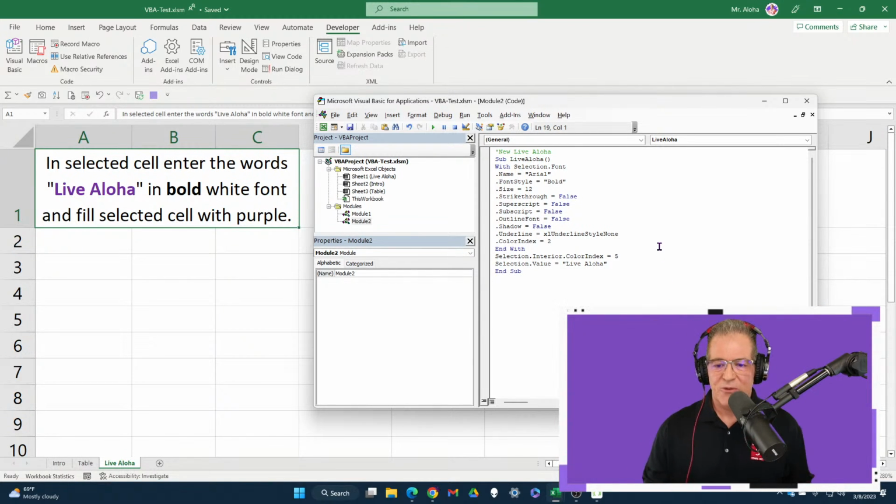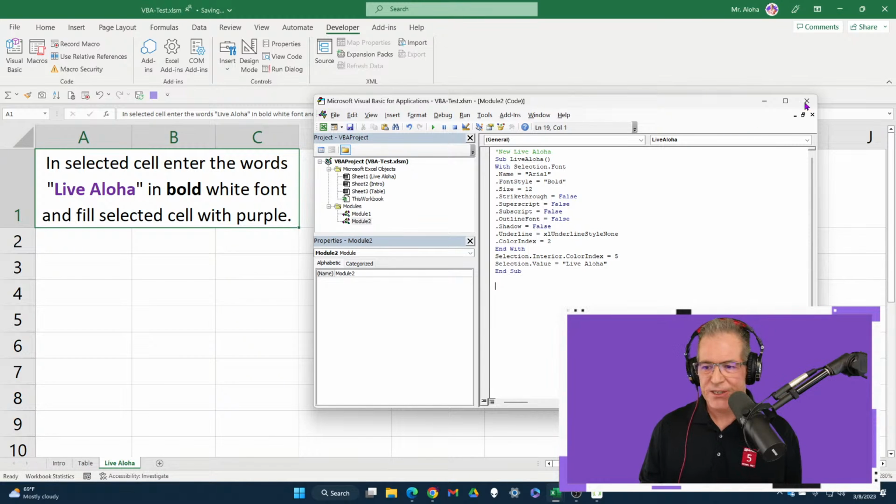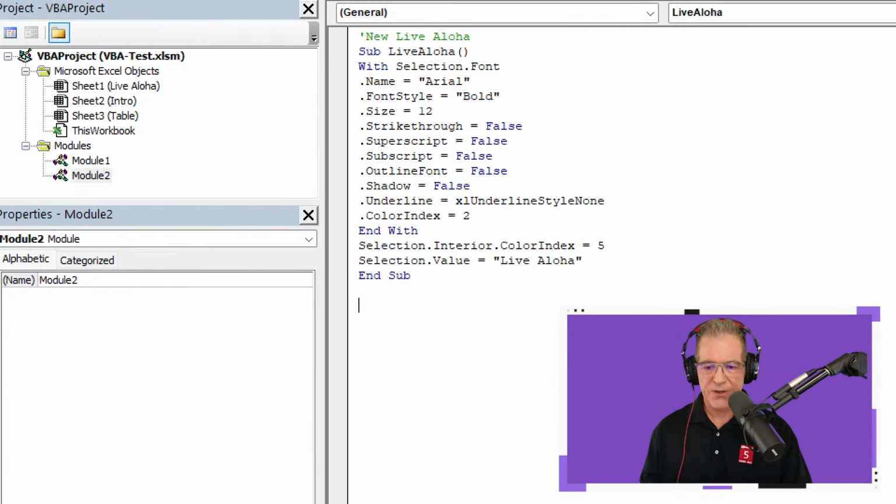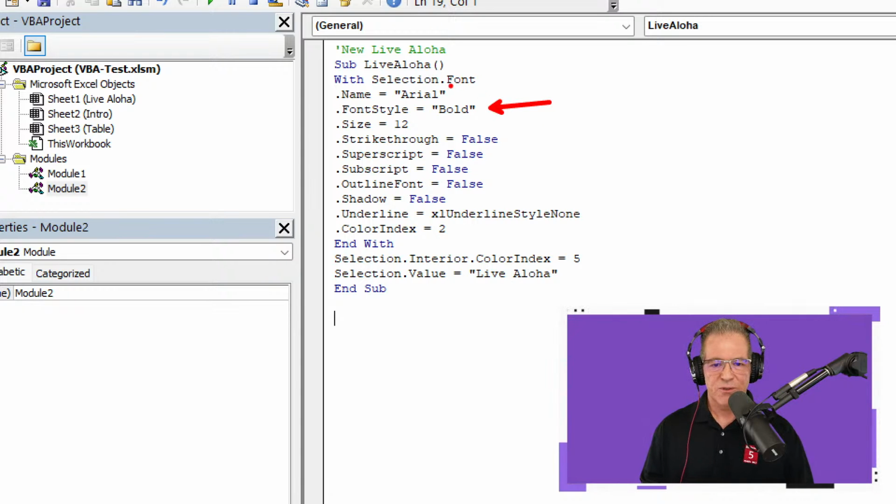And then let's paste that on there. It might not even give me the right color. Might have to edit the colors. Well, it really does look a lot different from the other macro that we had. Let's take a look over here. There's the bold. It's giving me Arial, so you could go right in here and change the font. Bold. There's the size. And there's the color index. That is this one. The interior color index is the fill. So I wonder if the 5.